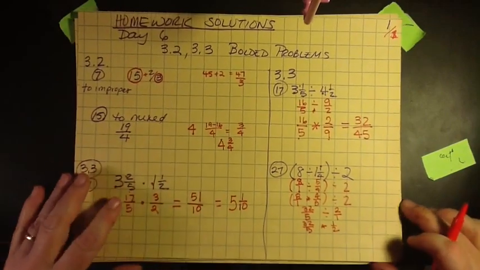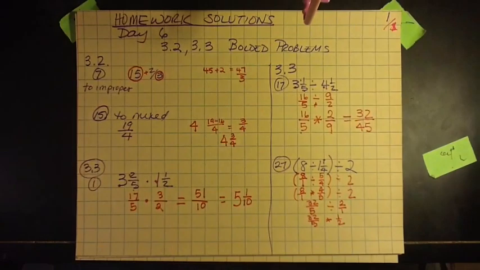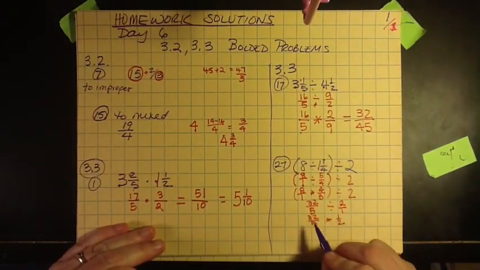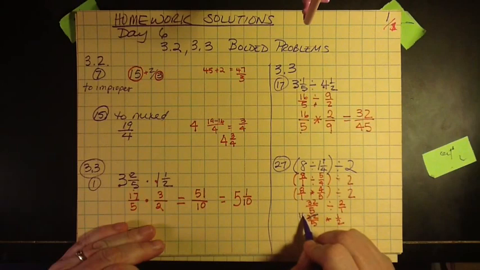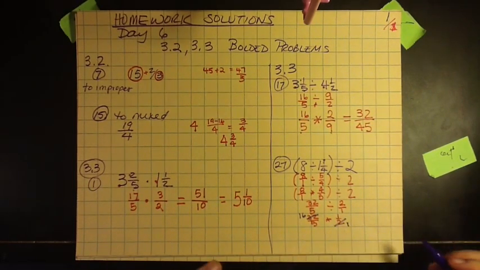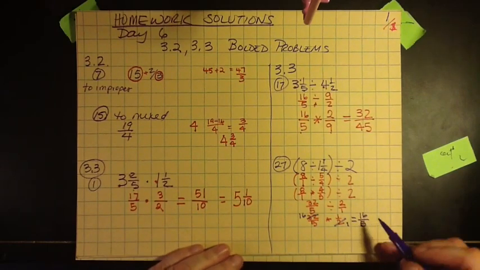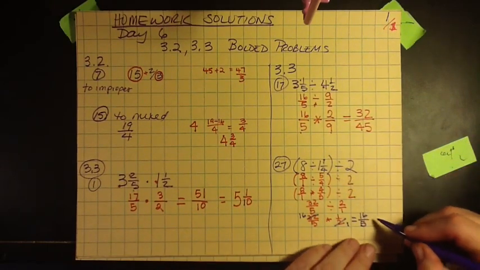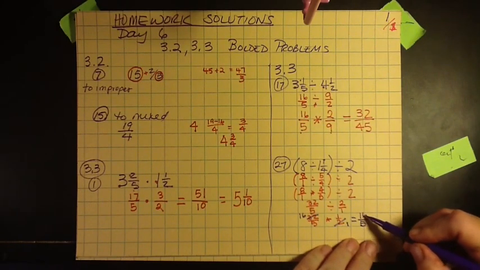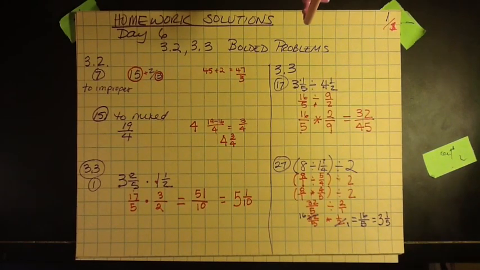And here I can make my life a little bit easier by doing some canceling. This is divisible by 2, so I'm going to divide it by 2 and take out 16. This is divisible by 2 and it leaves 1. So now I can multiply across and I'll have 16 over 5. Again, I started out with mixed numbers, so I need to end up that way. 5 goes into 16 3 times with 1/5 left over. And that is all there was to it for day 6.